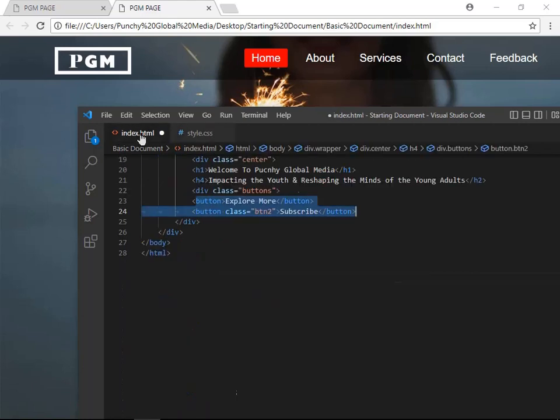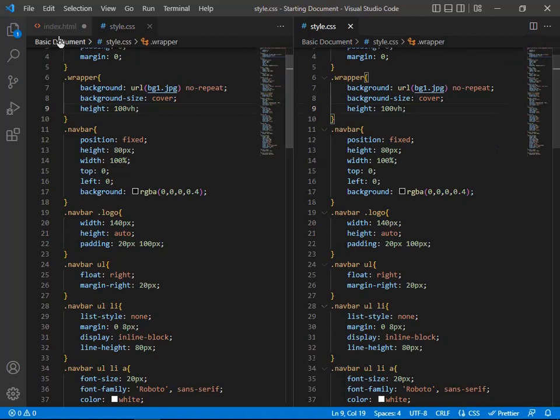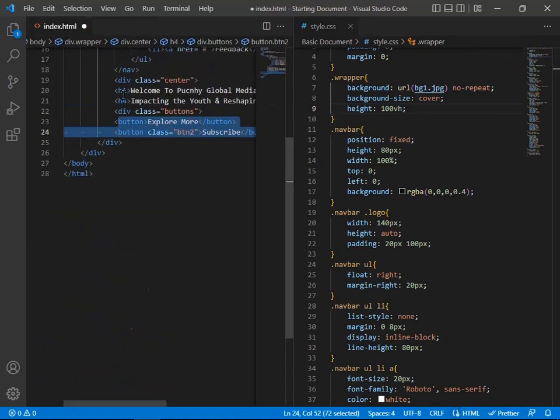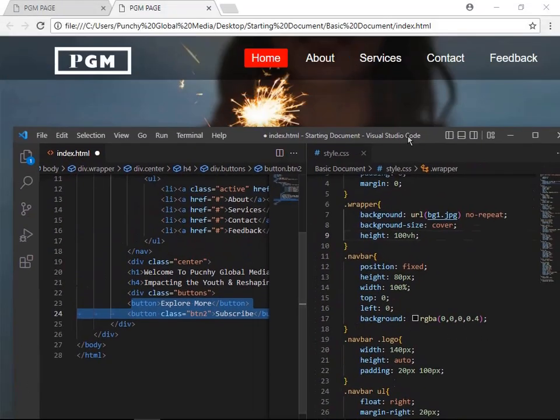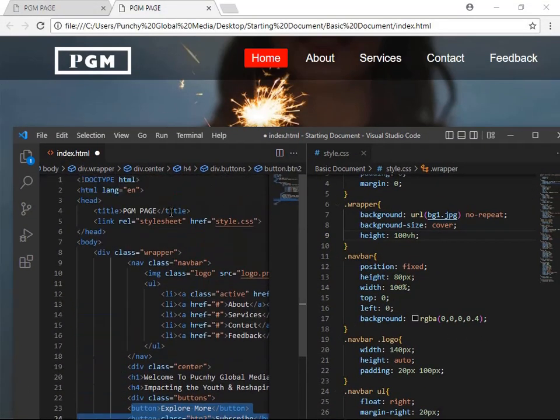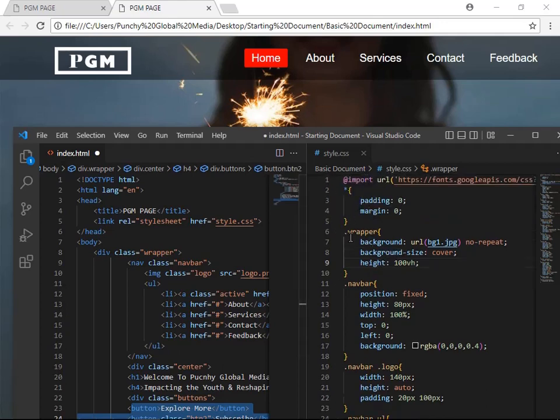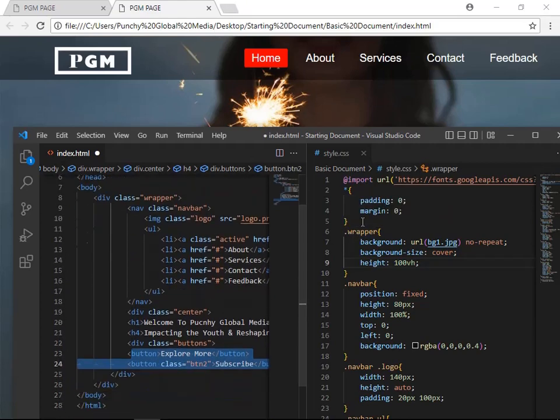Here we have a wrapper. So I want us to have a split screen. To select classes, it must be a dot followed by the name.